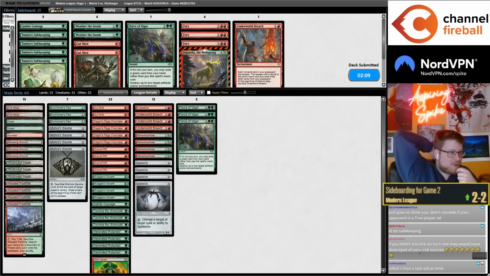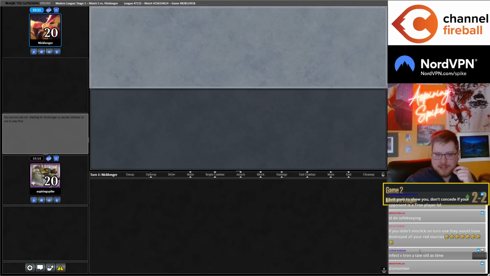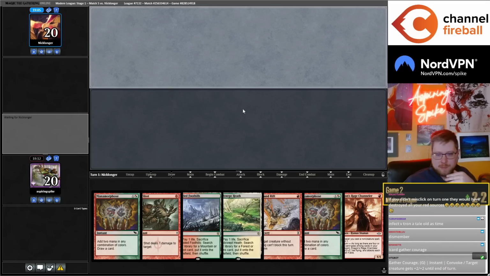Yeah, don't concede if your opponent's playing Tron. That's all I'll say about that. You do Safekeeping. Well, we have Spellskite to protect from, like, Dismember, so I don't know that you want Safekeeping, but you could play it, though. It also protects from Blast Zone.